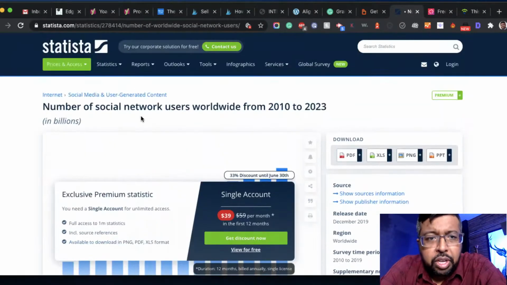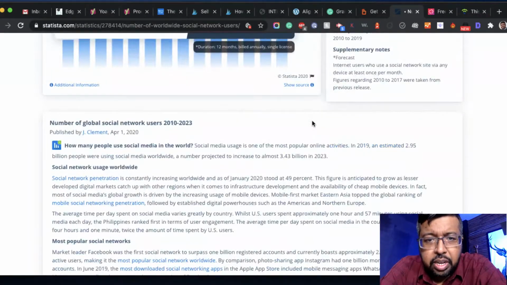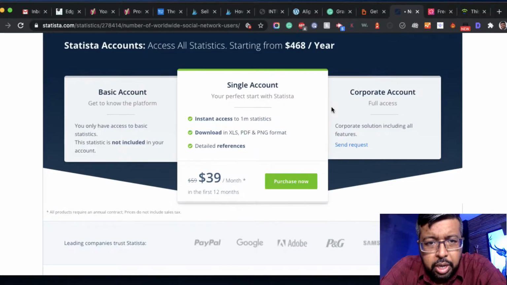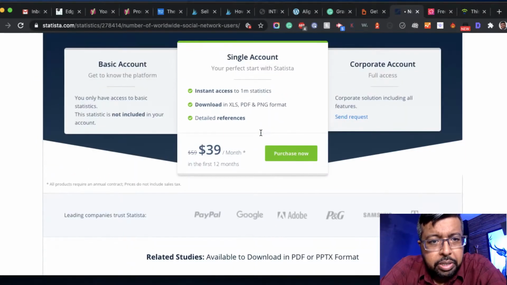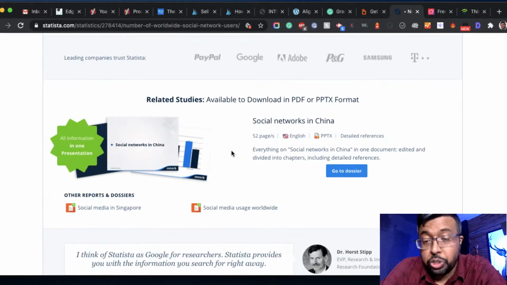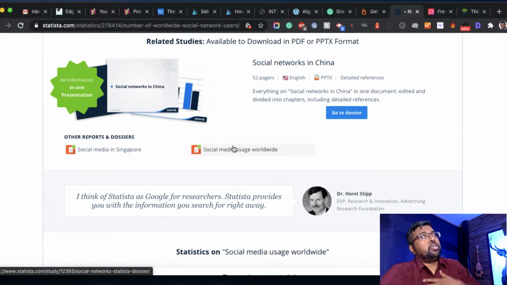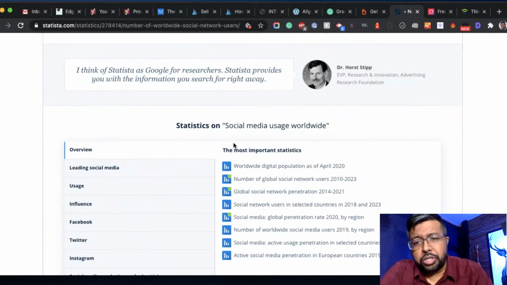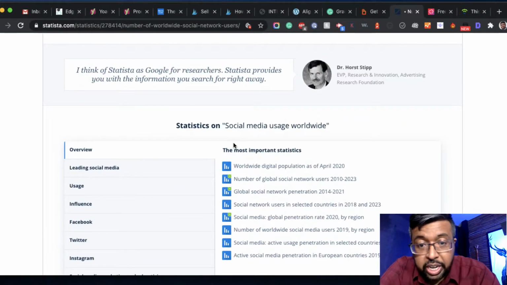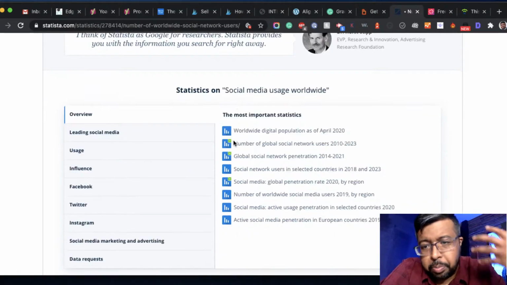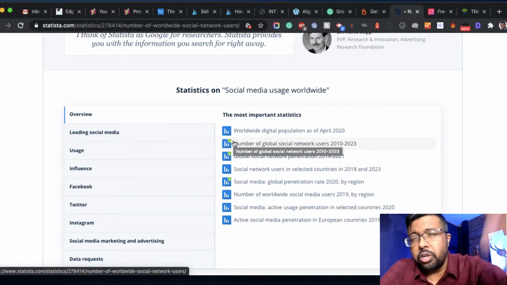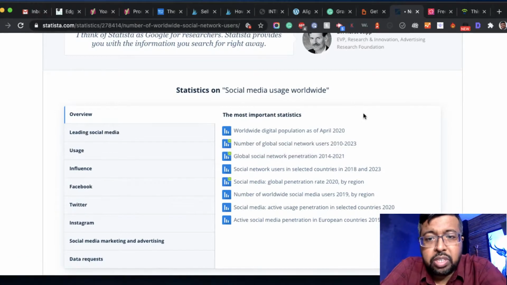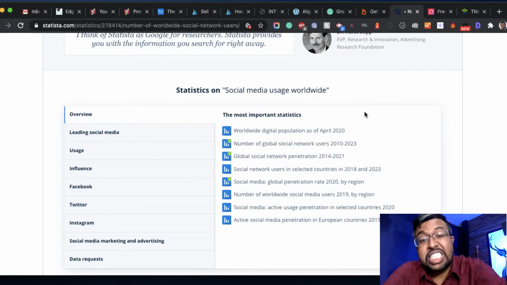But it's worth it because they're very, very detailed, with a lot of case studies and whatnot. And if you want to pay them monthly, you can probably get unlimited reports and data, and you can use it to strategize your marketing. You can also use it to share within your own social channels. You can curate the information and share it on your social channels, because now you have something to back it up, like a fact or citation.